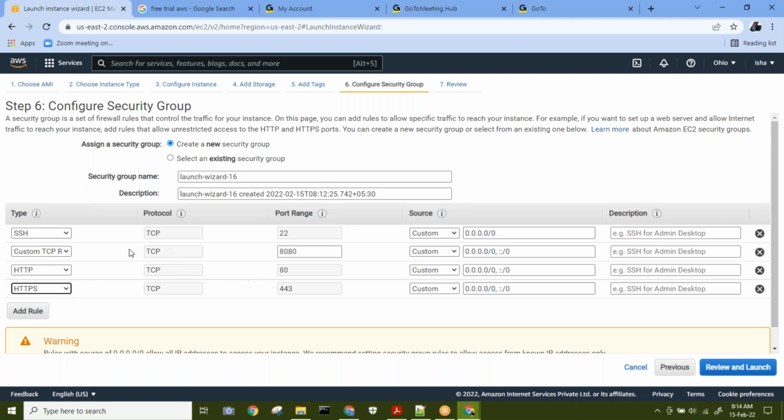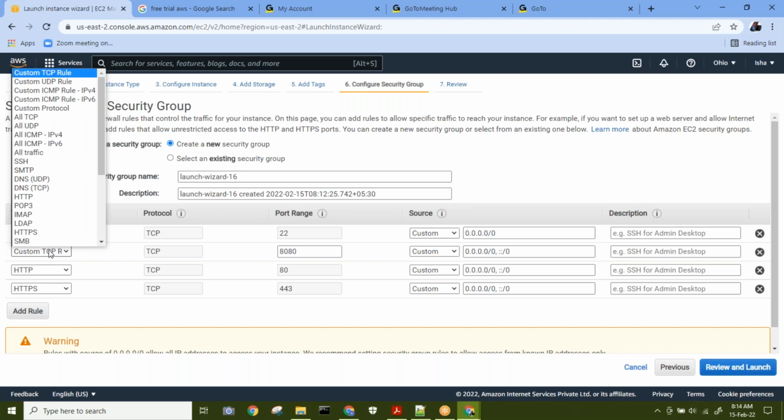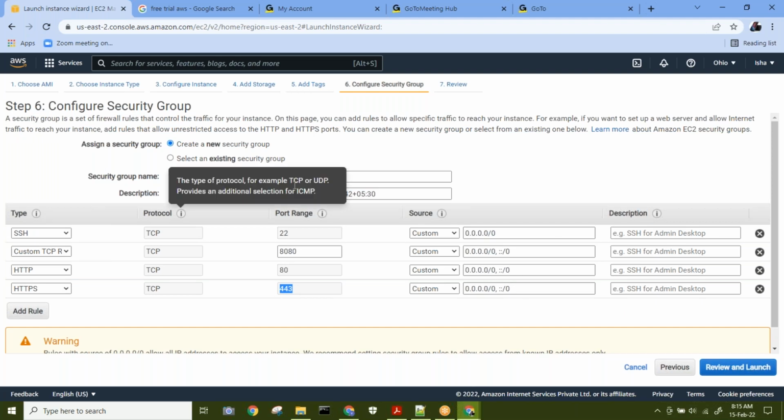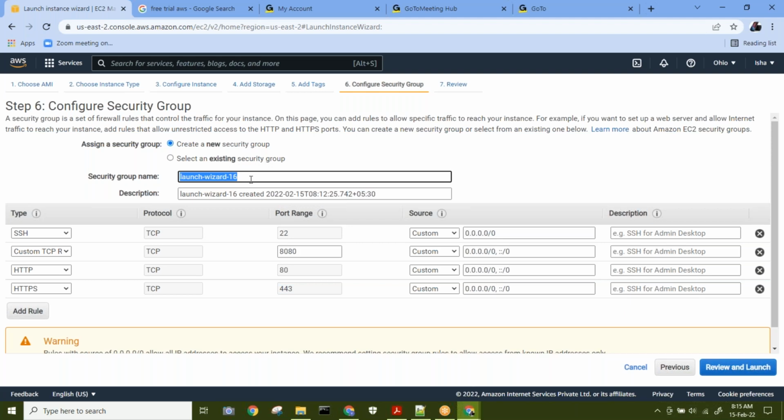Just selecting these options, like here I have chosen custom TCP rule 8080. Basically, it will automatically add the group which is anywhere, right? Then you need to add HTTP. Similarly, it will add the IPs, and HTTPS also. You need to add the port number, so it will automatically get added if you select this. So these three things you need to add separately. It won't be there when you create a new security group. And this one, I can keep it.